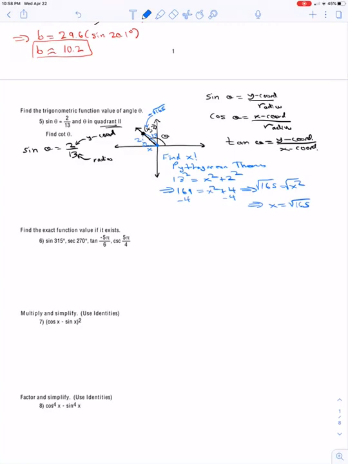So now as we go back to the question, it said find the cotangent of theta. Well, we can find all 6 trig function values at this point. But cotangent of theta is equal to x coordinate, right, divided by y coordinate. So that's the reciprocal tangent. So that's equal to negative square root of 165 divided by the y coordinate, which is 2. And there it is. There's your function value.